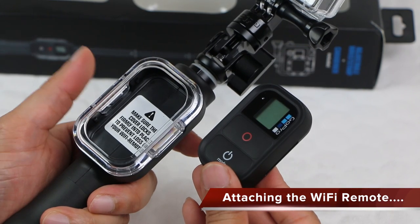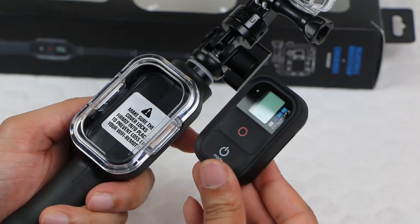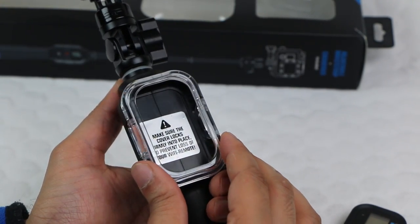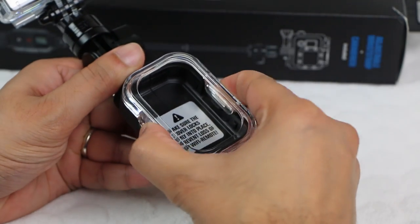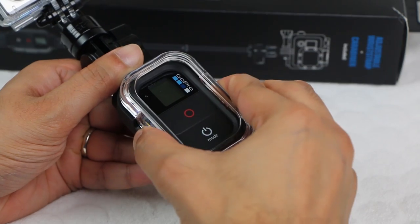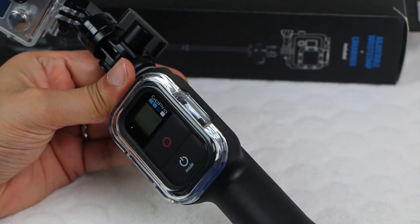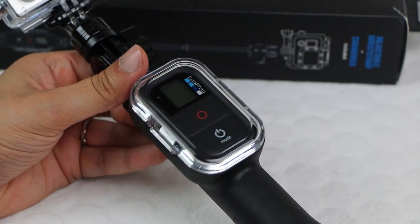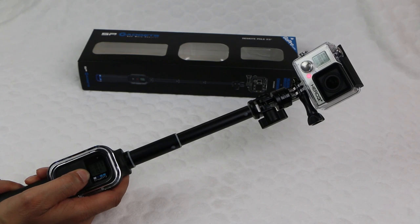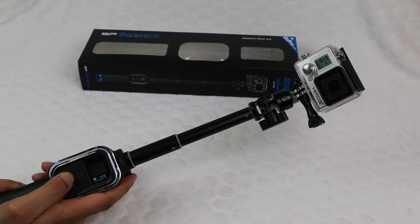The dual diameter remote grip not only keeps the pole firmly in your hand, but it also allows you to use your GoPro remote at the same time. The remote fits into this perfectly sized housing — simply remove the plastic cover, insert your GoPro remote, and reattach the plastic cover, which clicks on with a nice firm click. Snug and secure, you are now ready for one-handed operation. You have a unit that's perfect for catching the best footage without taking your eye off the ball — it's all at the touch of your thumb.